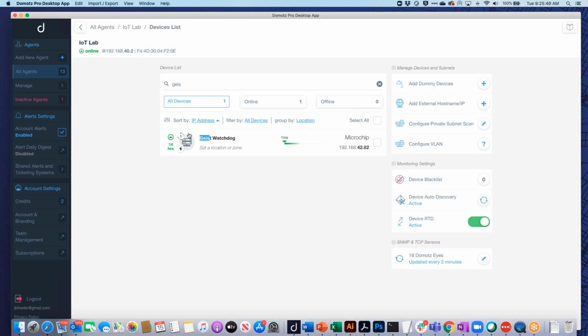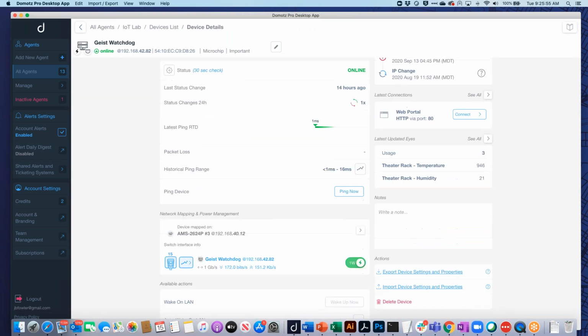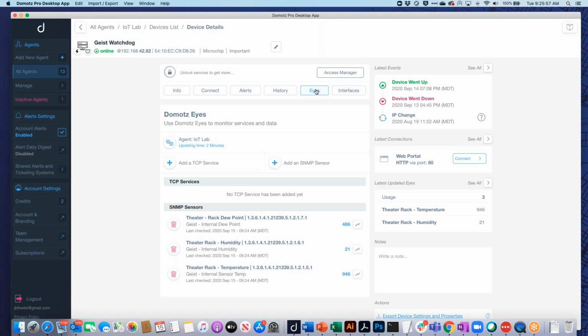So this is a thermal sensor. It's usually used for server room monitoring. I should have some eyes set up here. I talked before about SNMP capabilities. One of the things you can do, and this is all being done to help set up alerts actively for your customers, is make sure you're monitoring the things that you want.